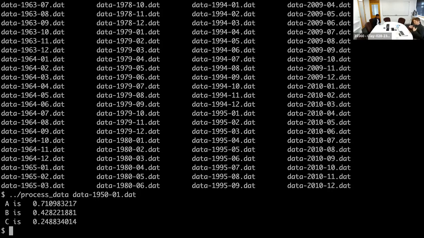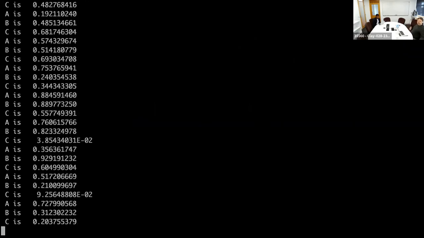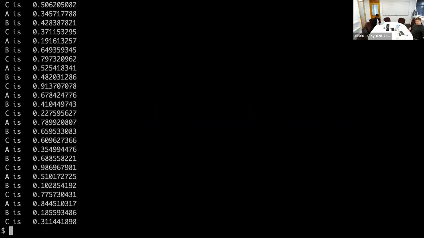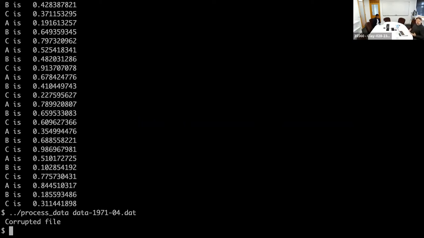If you want to do that on all the files here, we knew from yesterday how to use a for loop to do that. So for f in star do process data $f done. And this processes all the files in this directory. It looks good, but there is a problem, because I have, of course, manipulated one of the files. It's a corrupted file.